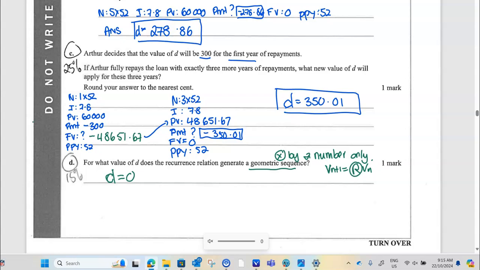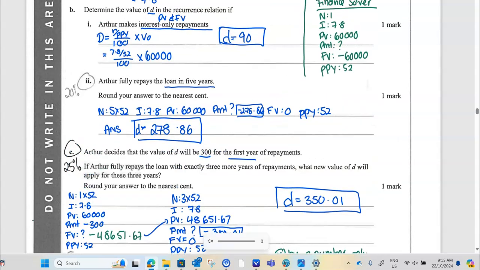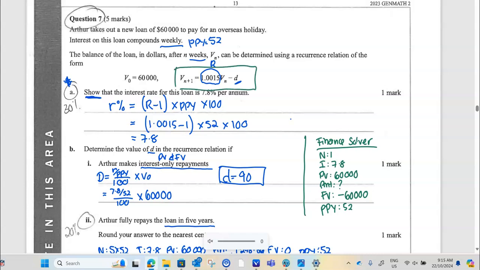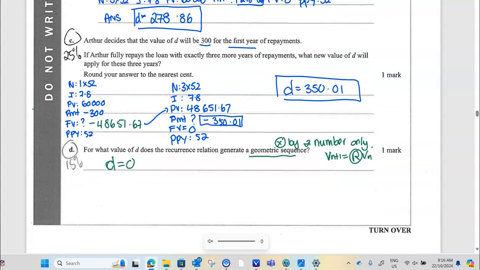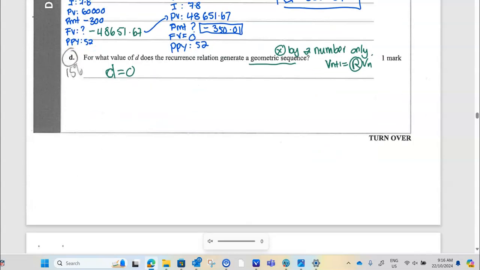Okay, it was just a little bit of a harder question. So what I'm saying is up here, when they give this relationship, this is a combination of geometric growth, that's the interest, and arithmetic decay. So arithmetic is adding or minusing. Because it's minusing, it's decay. So just so you know, like that. So if they said what will make it just an arithmetic sequence, we would have to make that capital R 0 so that we just have the minusing part. All right, so they'll probably do something like that again this year.